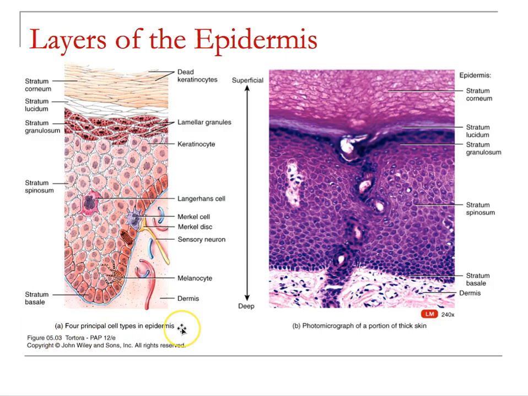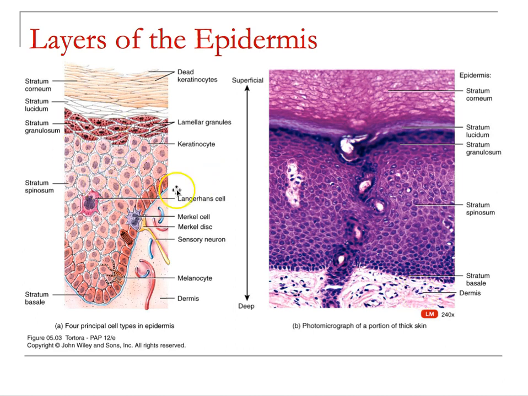Here is the textbook cartoon of the epidermis: the stratum basale at the base shows continual cell division with Merkel cells attached to sensory neurons via Merkel discs. Langerhans cells patrol the environment. Cells use adhesion molecules to attach to one another, and as they progress to the granulosum they make granules. By the time they reach the corneum, they are dead — the cytosol is replaced with intermediate filaments and water-repulsive triglycerides. A photomicrograph alongside the diagram shows the actual layer separations.